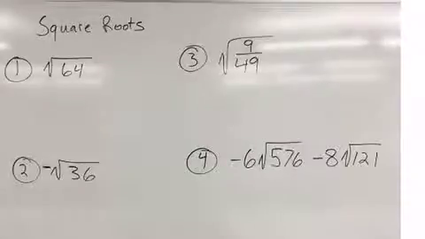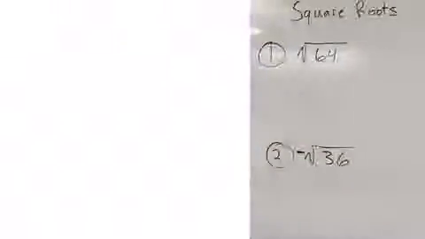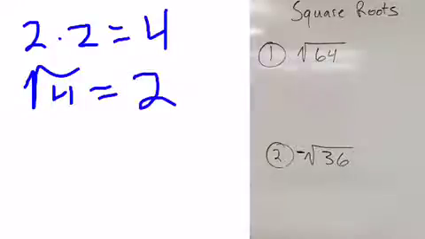Let's talk about square roots. The square root of a number is when you're trying to find what number times itself equals the number you're doing the square root of, alright? So if I clear this out and get an example up here, if I do 2 times 2, you know that's 4. So the square root of 4 is 2, okay? When you're doing the square root, you're trying to work backwards. What number times itself is that number that you're trying to find the square root of?